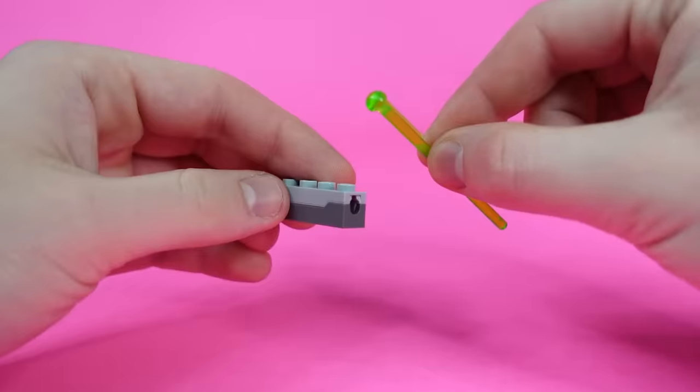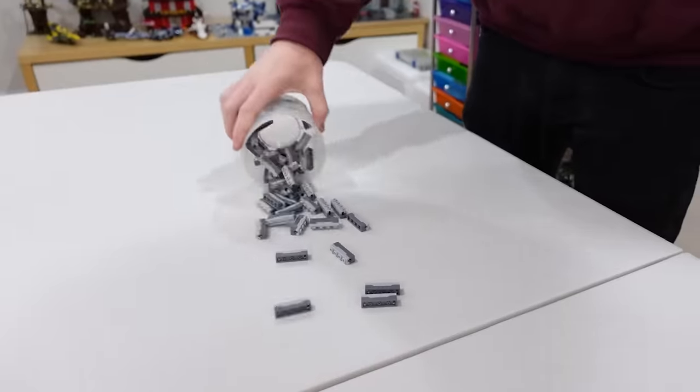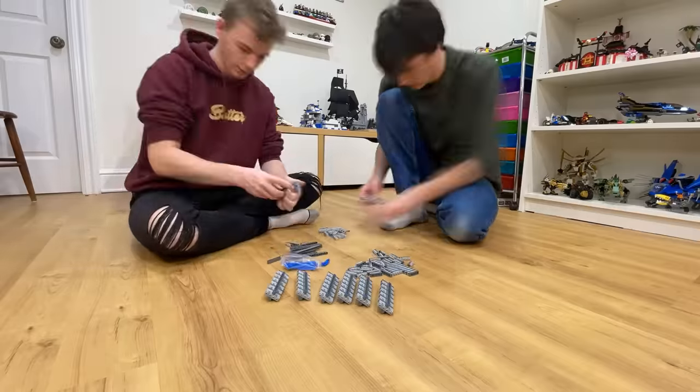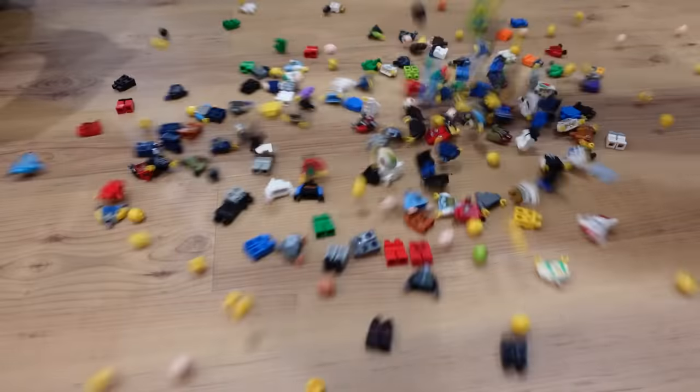This is a Lego spring-loaded shooter. And this is a package full of spring-loaded shooters. Because in this video, we'll be using them to attempt several challenges, like remodeling an entire set, launching them as fast as possible, and much more. Let's get started.